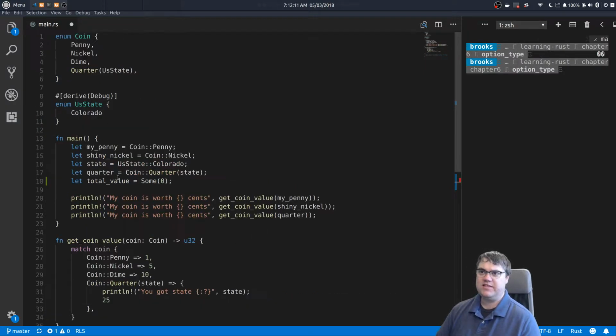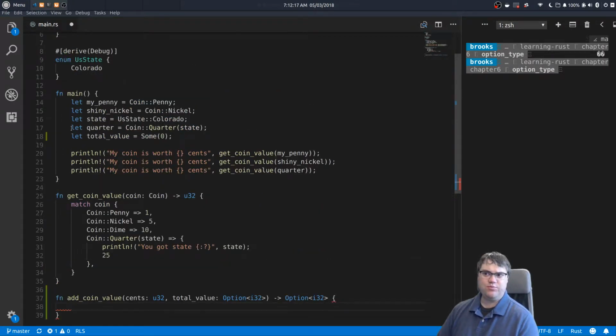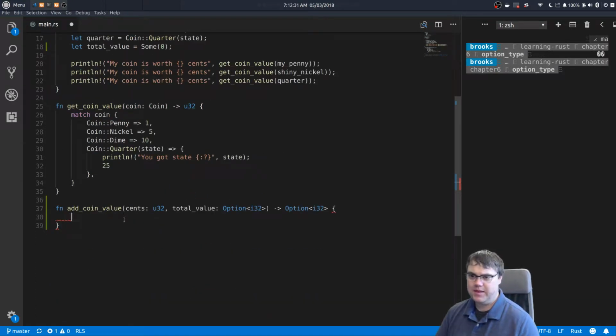And then I realize that I'm probably going to want to print out the value of this. But because I'm not defining it as this, am I going to be able to derive Debug from it? I don't know, let's find out. Okay, so we're going to be able to get this Option<i32>. We're going to basically do the exact same thing that they did here.